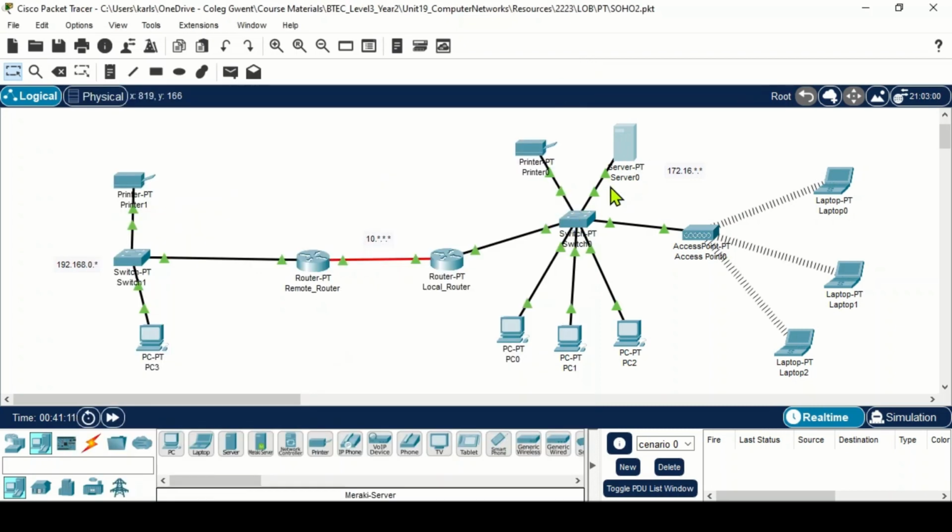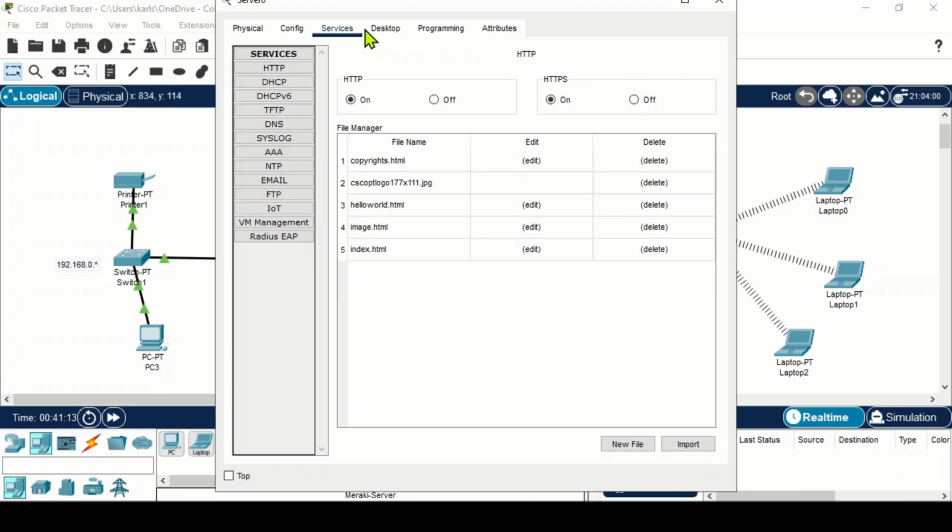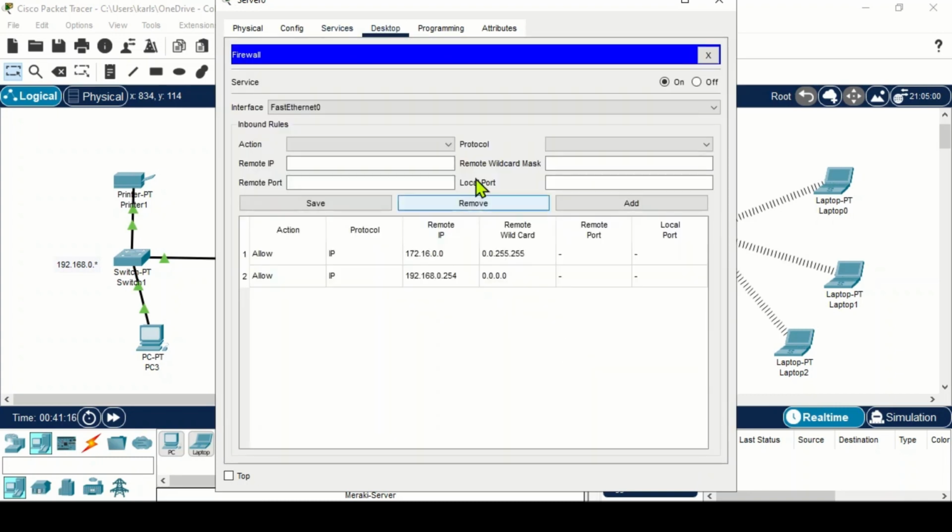So I could actually block specific parts of the host space rather than all of the hosts on that network.